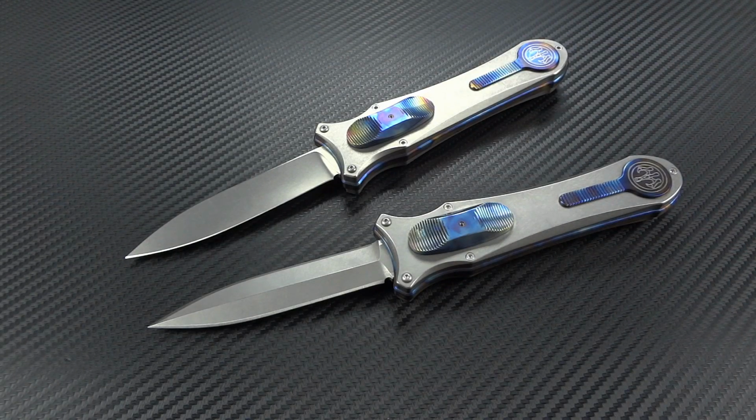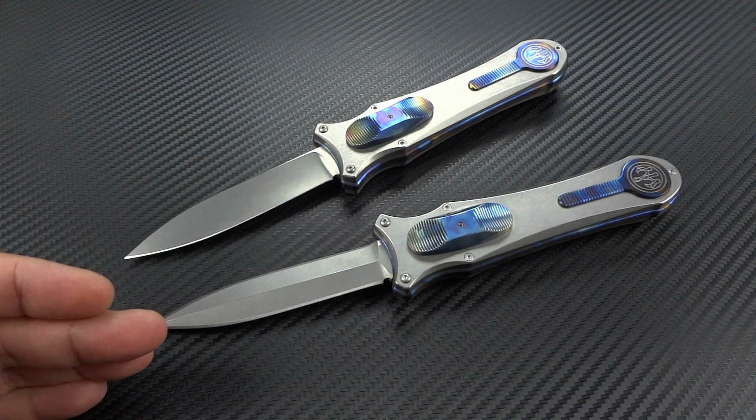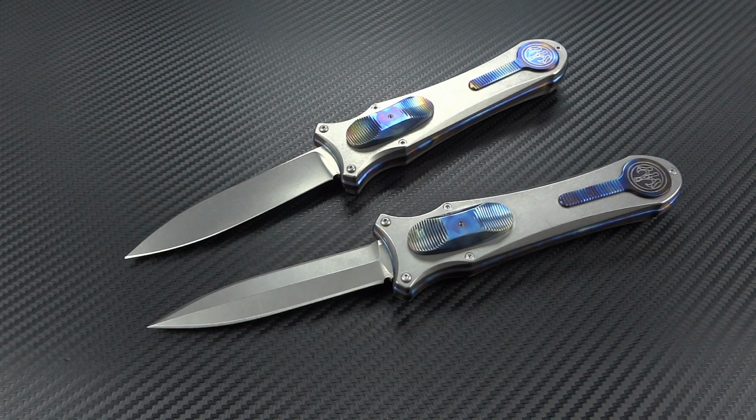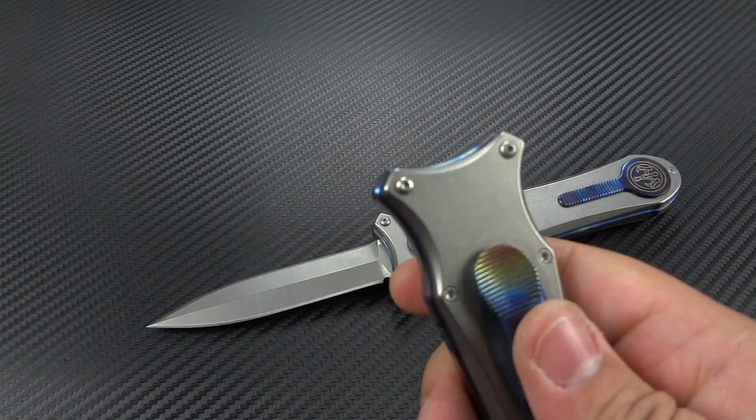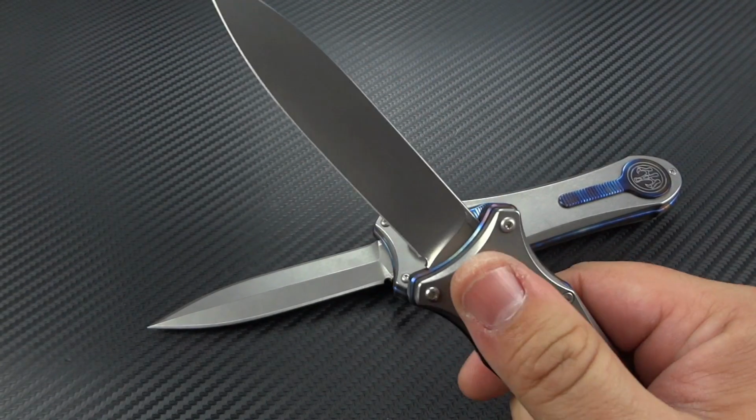They offer it both ways. So you're going to have different materials, different finishes, and different blade grinds to choose from, and it's a nominal price difference. Now, for me personally, it fires too softly.